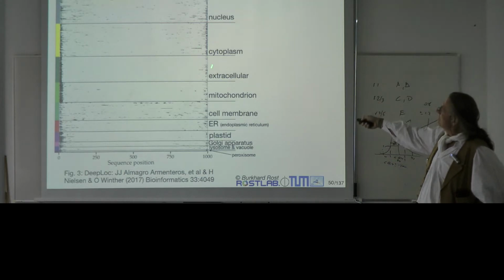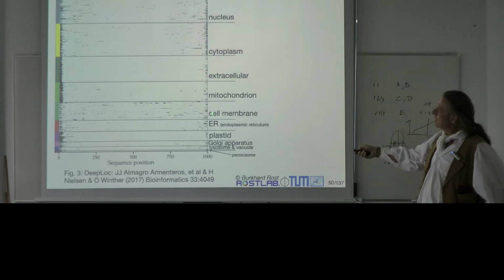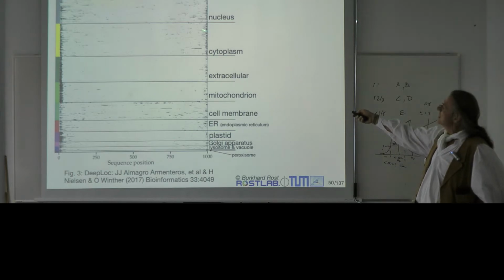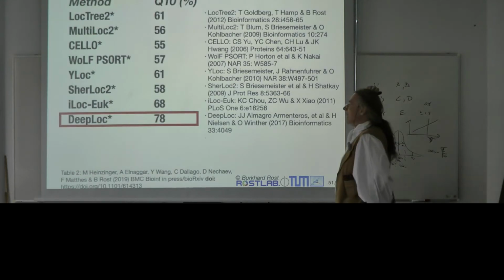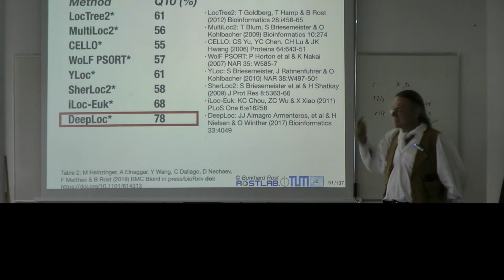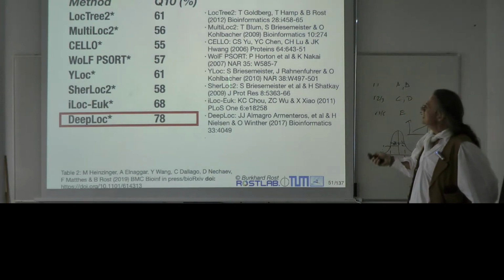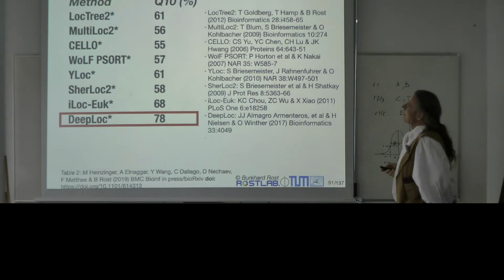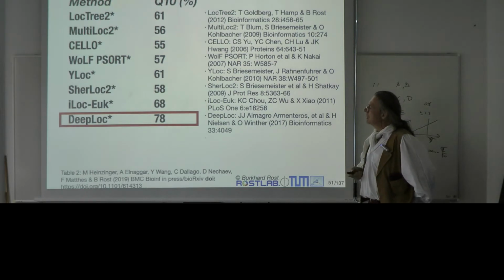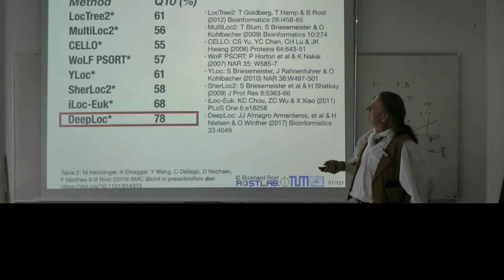There are some compartments where the other region has some information. And then there are decisions such as cell membrane, where there's information throughout the sequence, cytoplasm, some of that, nucleus, also some of that. Back in terms of other methods that are available, all of these methods here use evolutionary information, and DeepLoc clearly at the moment is the best player.